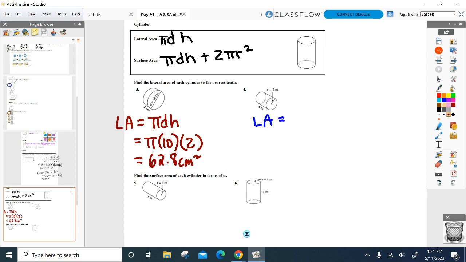All right, next one here, pi dh again, just to make sure we're good. Diameter, anybody? Diameter? 6, yep, good. You can double a radius, excellent. And then 6 again for the height. You see what I mean by height? Connects the bases. And then I type all that beautiful stuff in my calculator, 113.1 meters squared. Anything before I go to surface area?